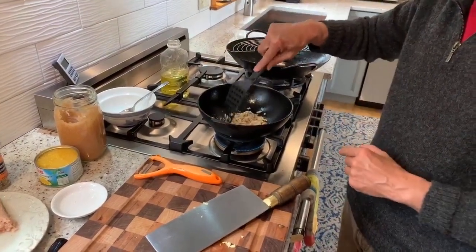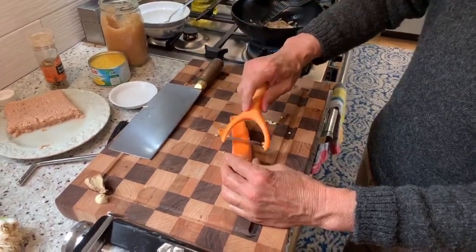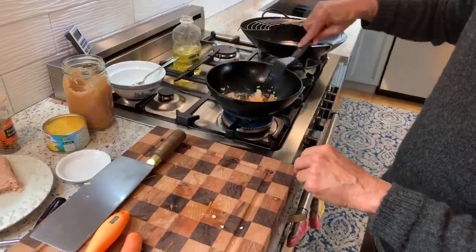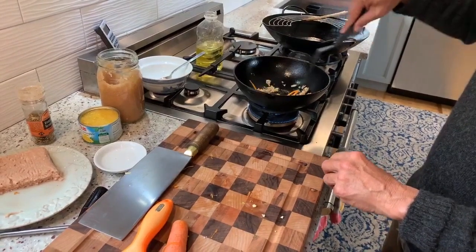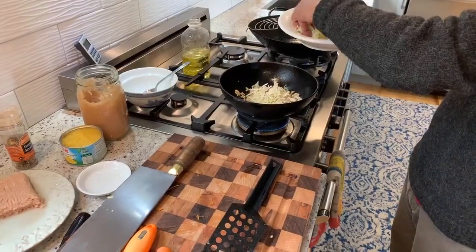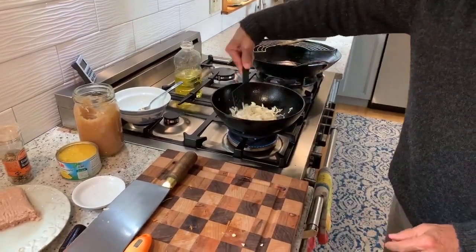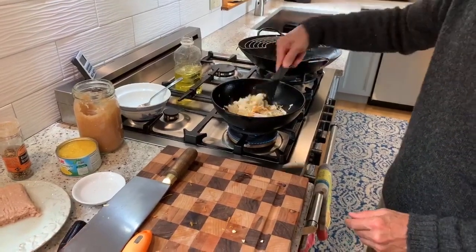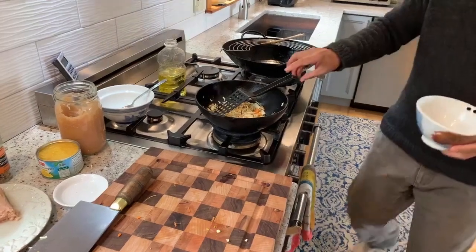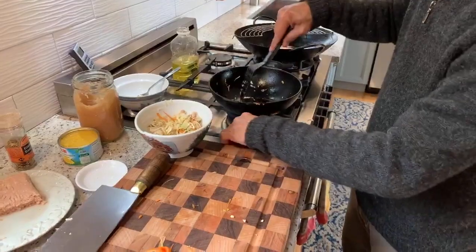That's on medium high. So that chicken is cooked. I'm going to add some shredded carrots — just going to soften those up a little bit. And to that I'll add my shredded cabbage, saving some for my spring rolls. I'm just going to soften this up a little bit; I don't want it to be really soggy. So I'm going to turn this heat down now and take this filling out. We're going to let this cool off just a little bit. There's our filling.